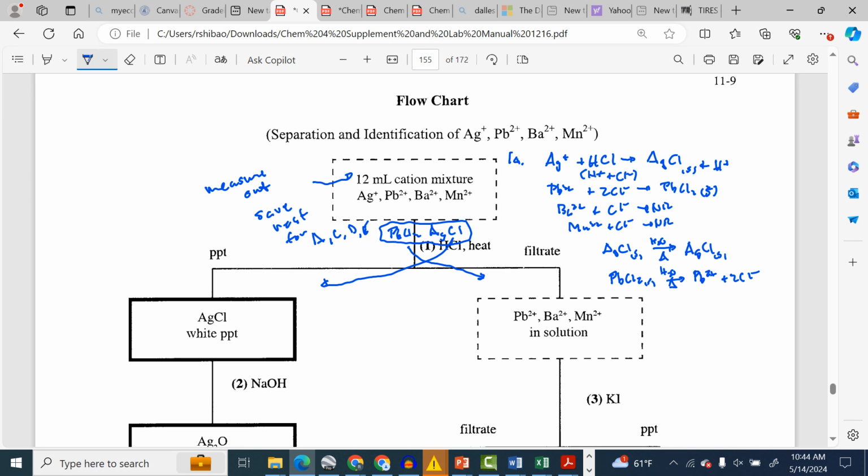So we're going to keep a big waste beaker at our station so we don't have to walk back and forth all the time. We want the precipitate to be clean because if the precipitate is contaminated with any of these ions, it's going to screw up the tests here. And so this precipitate has to be pure. That's why we're going to wash it.